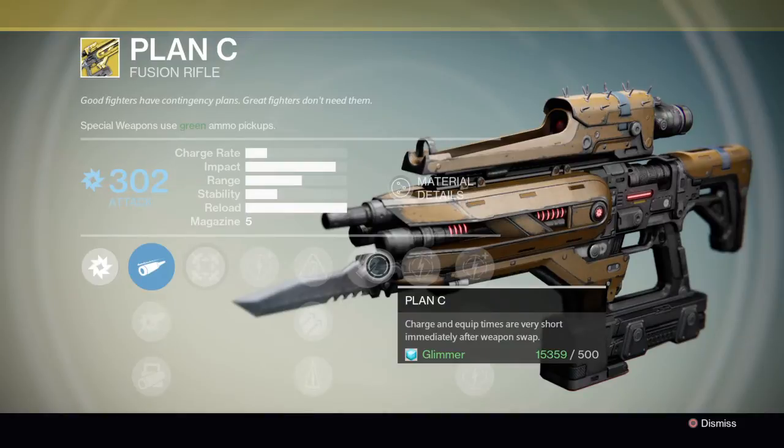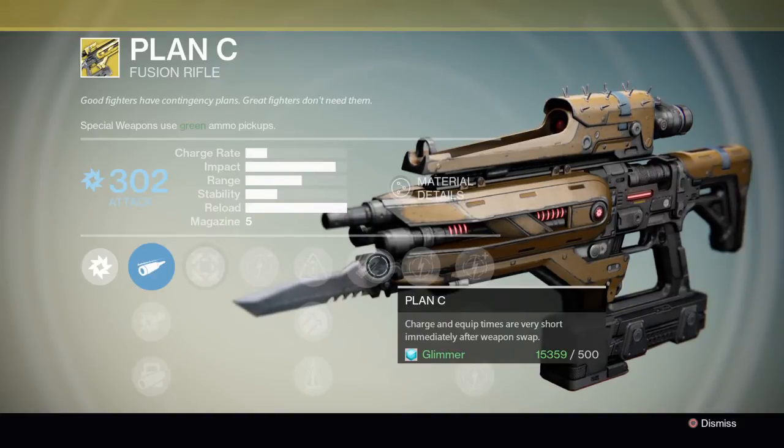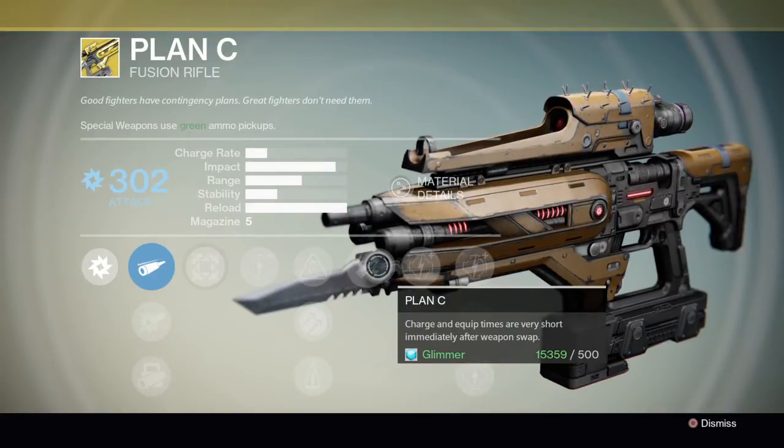So if you're using a gun, let's say your Last Word is out of ammo, you can use both of them at the same time. Let's say, I gotta think of a primary, your Satyrian Rapier is out of ammo.